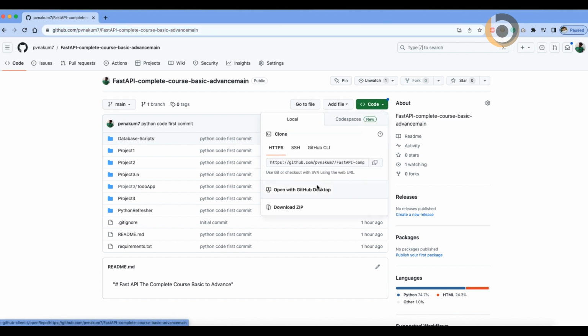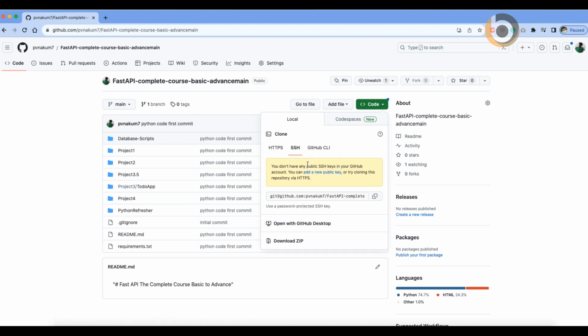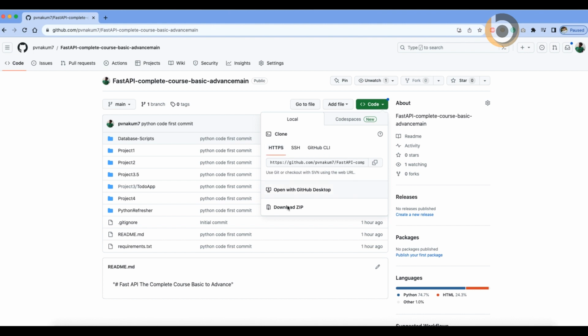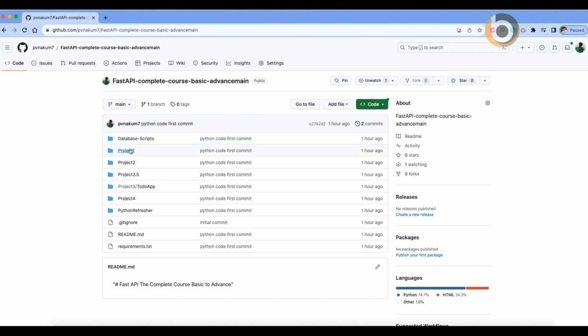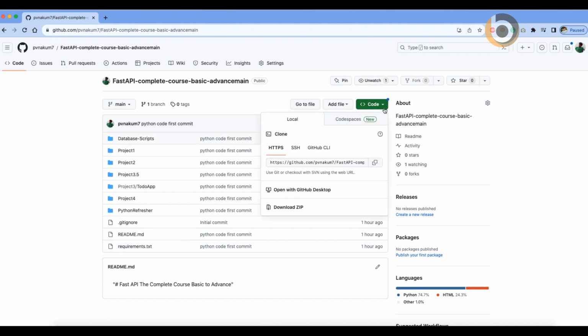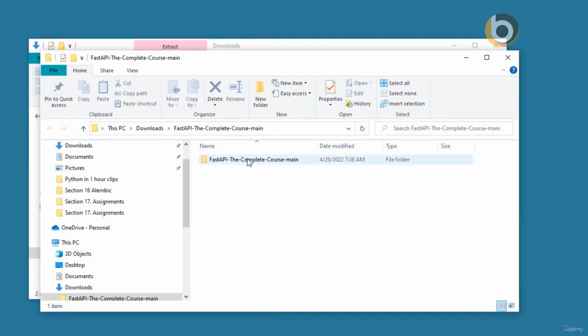Another option is to download through the Git command line, and you have to type this command in your terminal. If you do not have Git or you're not really sure what Git is, in this course, there's a slight Git introduction. This is because you need Git for our deployments in this course. However, if you don't have Git and you don't want to use Git right now, feel free to just download the zip file. After you've downloaded the zip file, you may need to open up your downloads directory and extract this course. Once it's extracted, I'm just going to grab this course and drop it on my desktop.